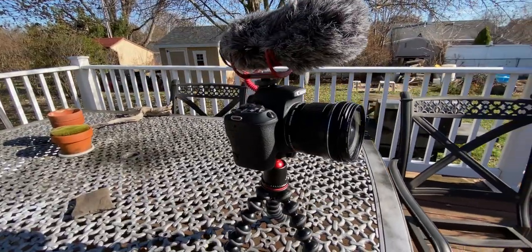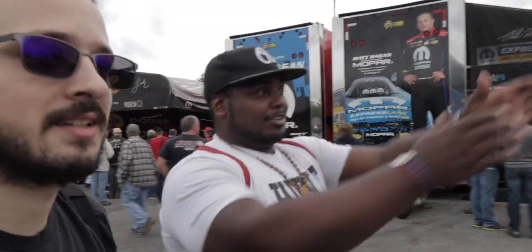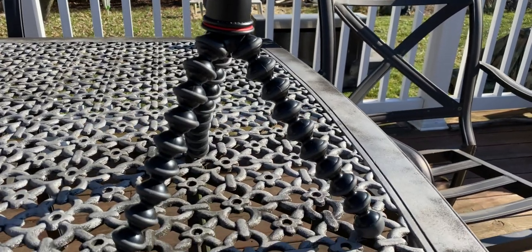My general vlogging equipment, because I want to start doing it more, has been honed into the 10 to 18 millimeter Canon lens with the SL2, and a Rode Go mic — which is about a hundred dollars but incredible quality for a microphone. Have a listen. [audio demo plays] Along with the windsock to make sure different environments don't affect the sound quality as much as if you left the mic open or used the default one. A Joby Gorillapod with a quick release — the quick release isn't strictly necessary, but it's nice to go from mounting it anywhere with the Gorillapod to holding it handheld if you want. Having that option is very nice. And that's my general setup.